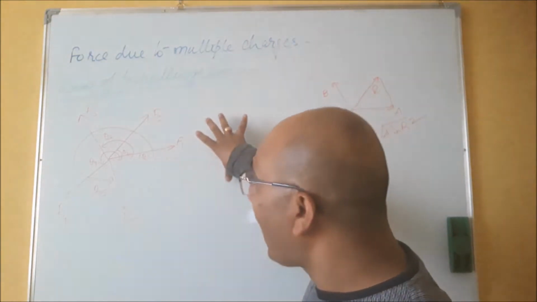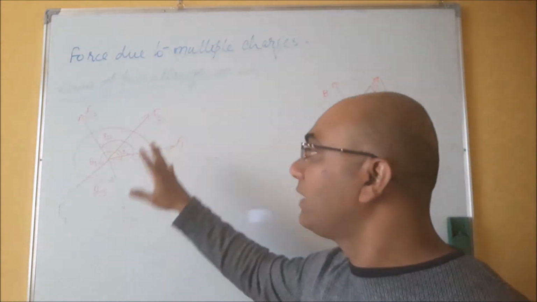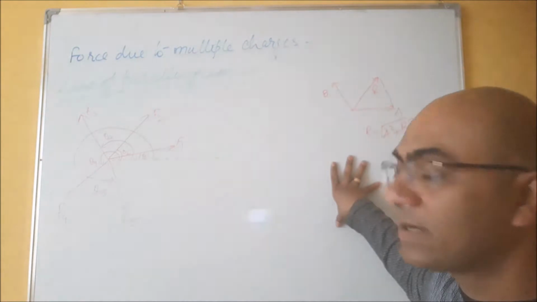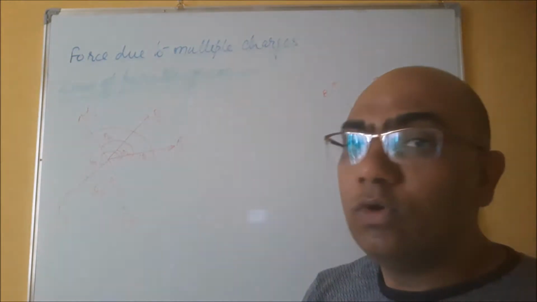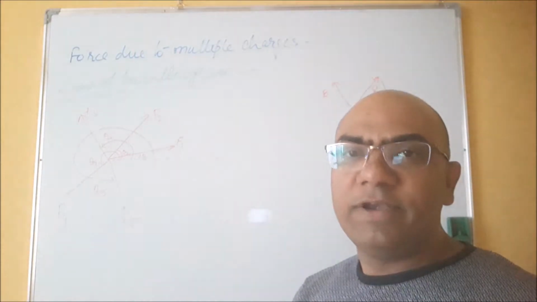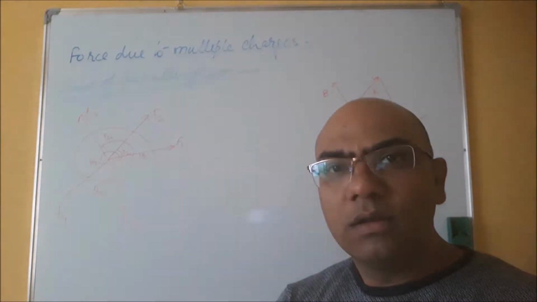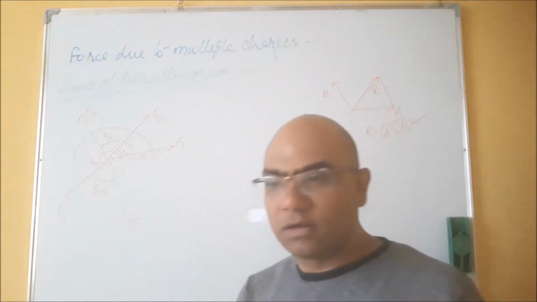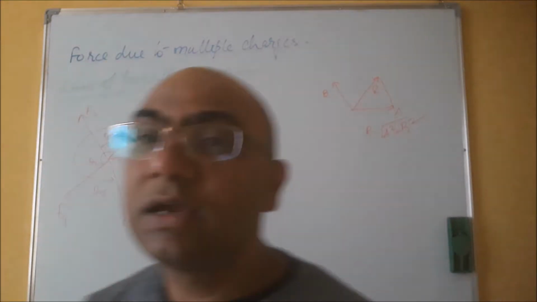I'll do it with the help of the law of parallelogram, which is valid when we have only two vectors. If we have a number of vectors, we can go one step ahead, and in this step, for all the forces we try to make either horizontal components or vertical components. So we will try to make either the horizontal components or the vertical components.